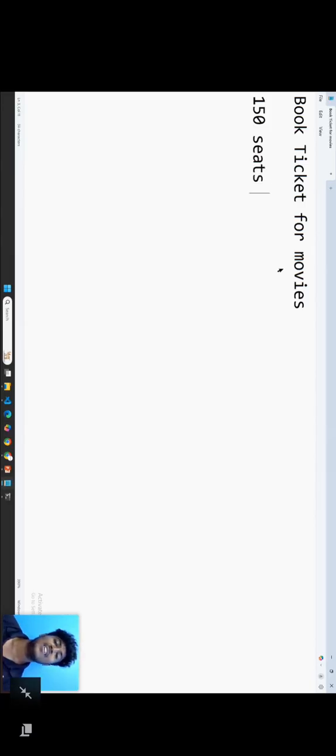So the current state, this object, is going to be 150. What if somebody books tickets for 7 members? Now the current state changes from 150 to 143.